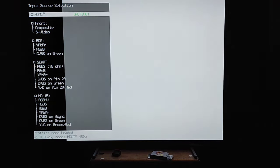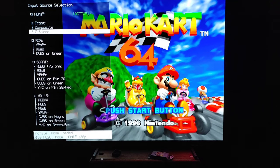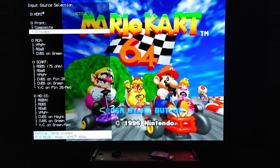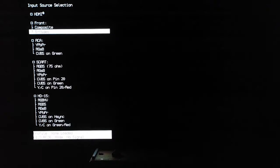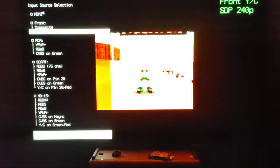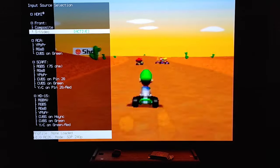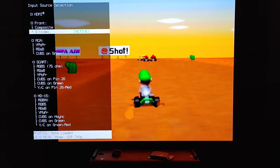Yeah, see it says HDMI active. So now let's go down to S-Video and watch, it'll get wider. Come on, I'm going to have to move this RetroTINK 4K so it can, yeah, hit it. Okay. All right, cool. So that was interesting. So at the front there, it said it was 480i at first, and then it changed to 240p.